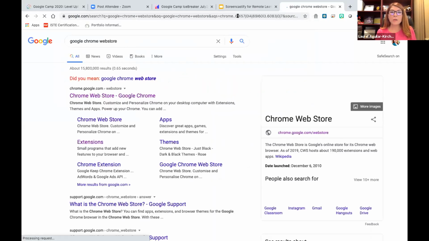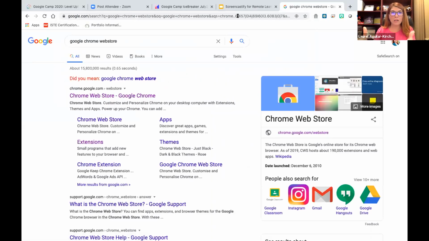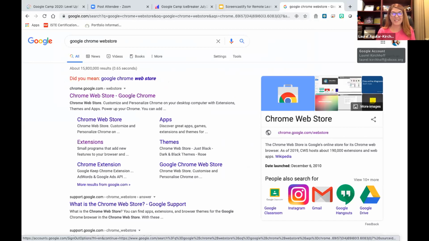So obviously you're going to want to be logged in to your Chrome account. You can see that you are logged in because you'll see my picture there, but when you're logged into yours, you'll be logged in. Now, there's a couple of different ways you could do this. Again, check with your IT department to make sure it's okay that you download it. I know that our IT is okay with it.